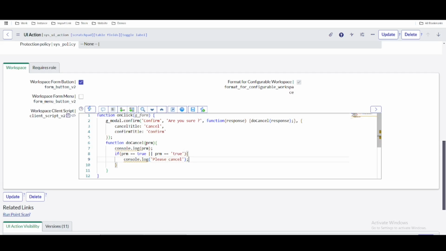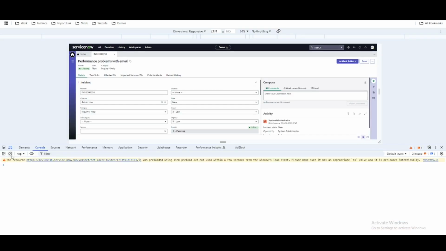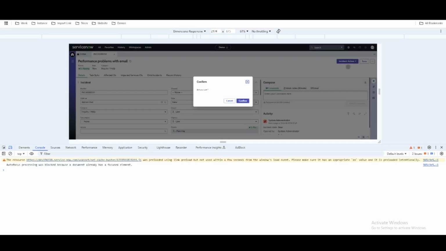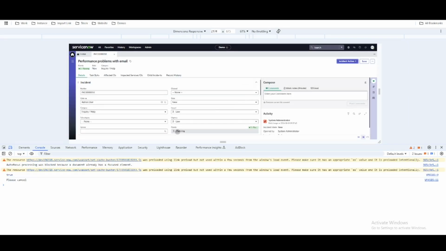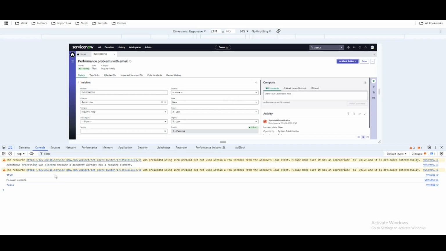If the user just clicks the cancel button, we'll do nothing. Let's save that and clear our console. Now if we click cancel and then confirm, you can see that it is returning true and showing please cancel. And if we click cancel and then the cancel button, it's showing false.